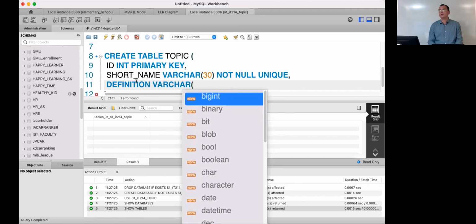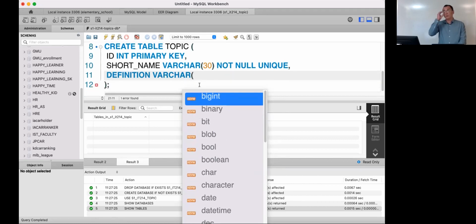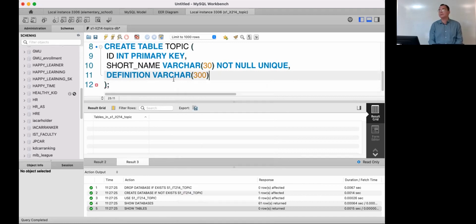And again, you put it definition, it's used for something else. We'll come back to it. And here we can put, let's put a 300, and I will put also short definition, just to get rid of the blue.